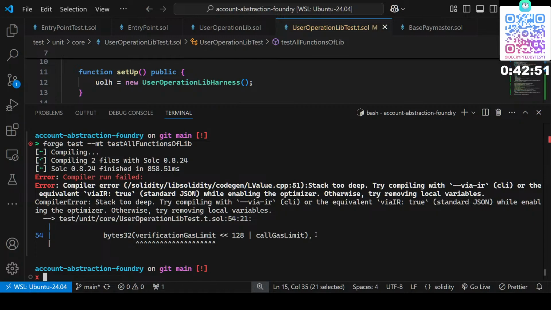I thought so. This will happen. Lots of variables are in there. Stack too deep error.